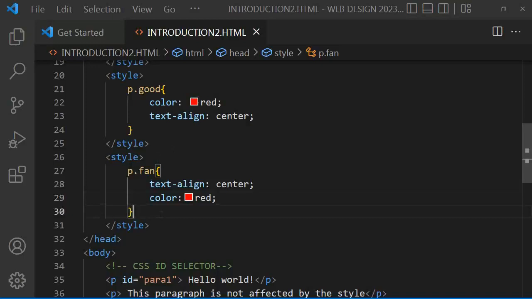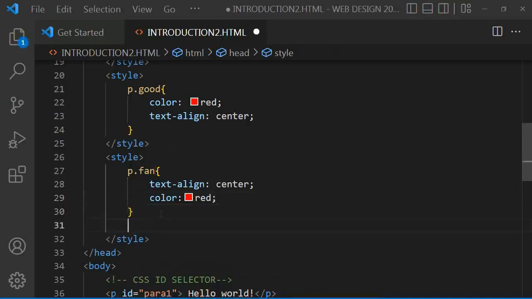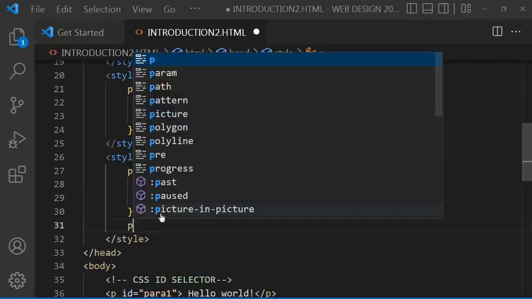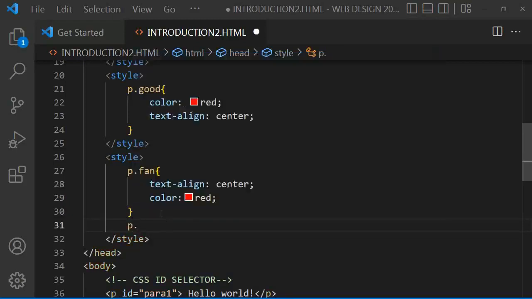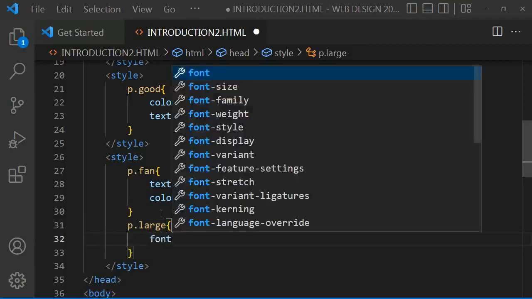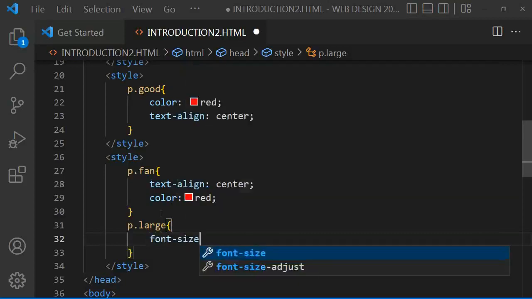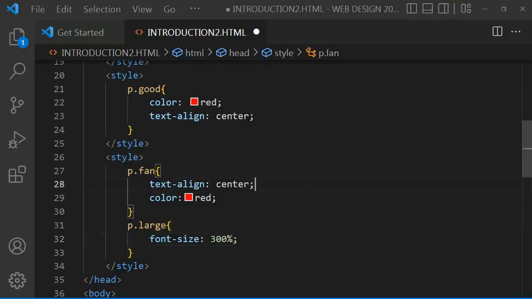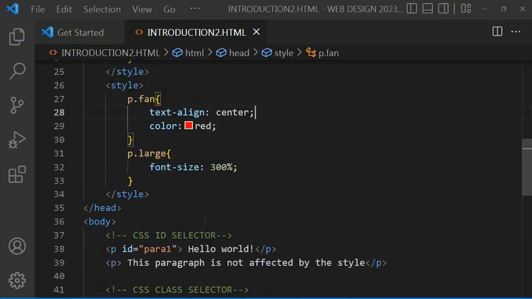So let's style another class. That's p.large, so paragraph with the class of large. Let's say the font size is 300%.